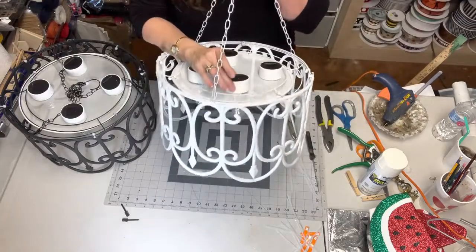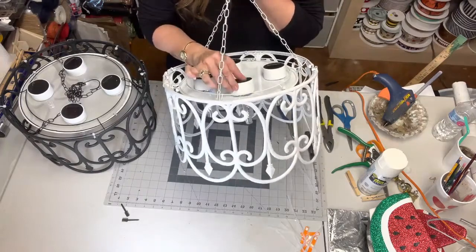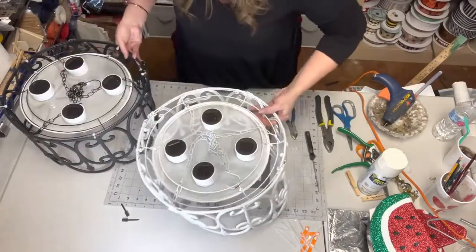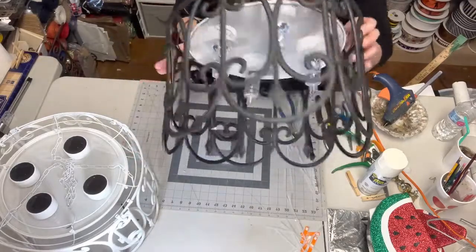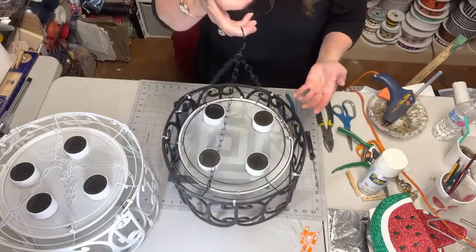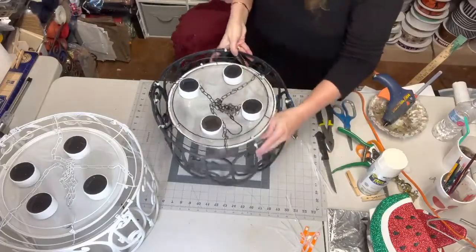I did use chalk paint on the top of these little lights because chalk paint adheres to metal very, very good. So that's what I did. But so this is the chandelier for outdoors. $9 plus your paint. So if you've already got paint, you have that done.